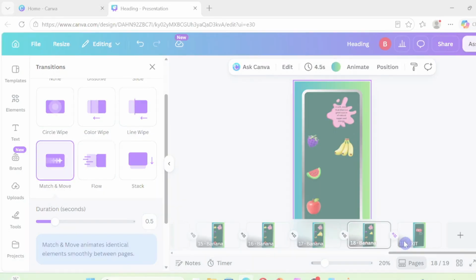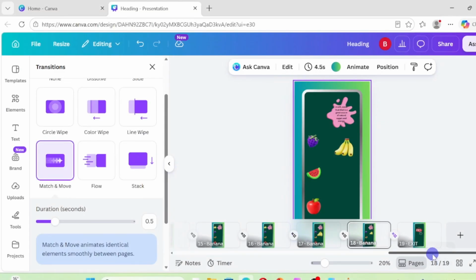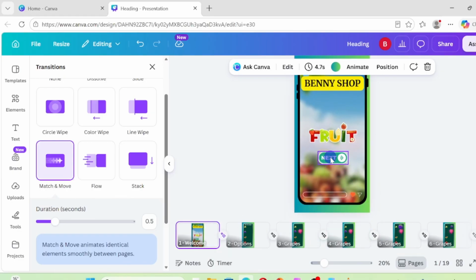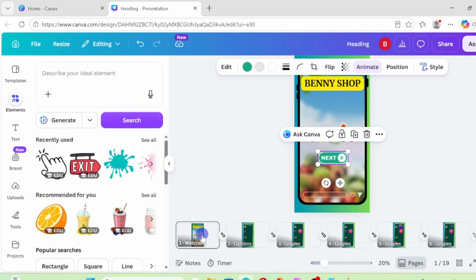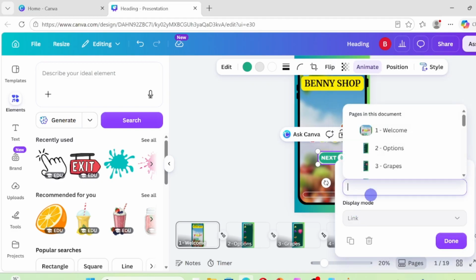Right. So the only thing left is to add our triggers. So we go to scene one, we click on this next. We want this to link to that scene, which is from welcome. We go to options. So right click it, go to link, and then select options.